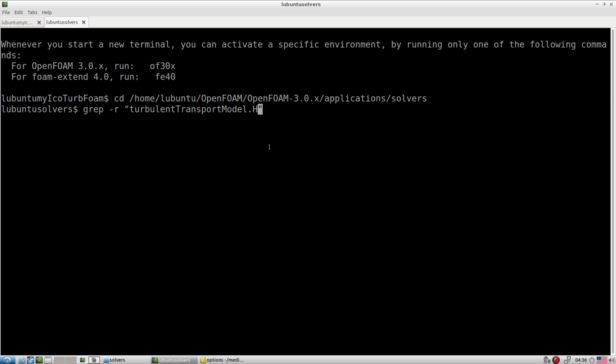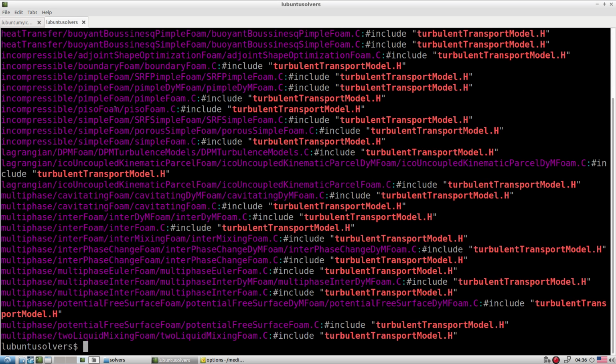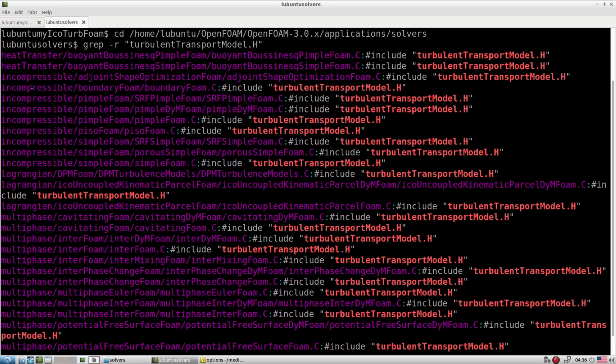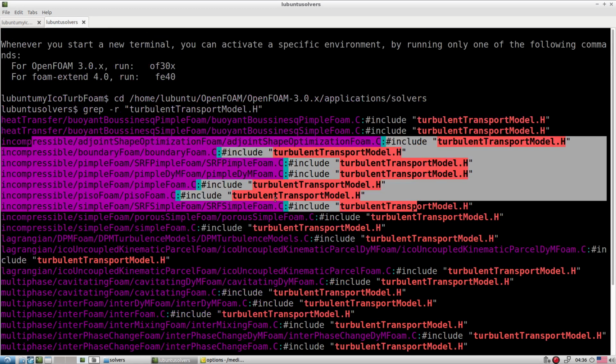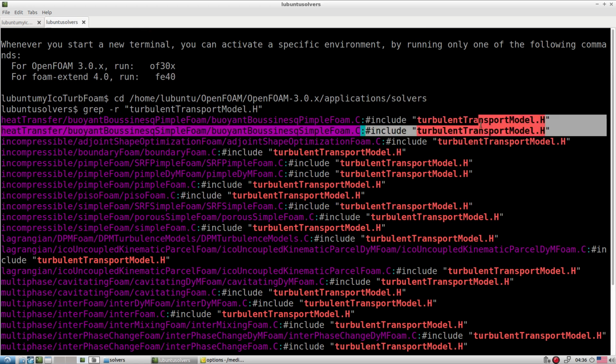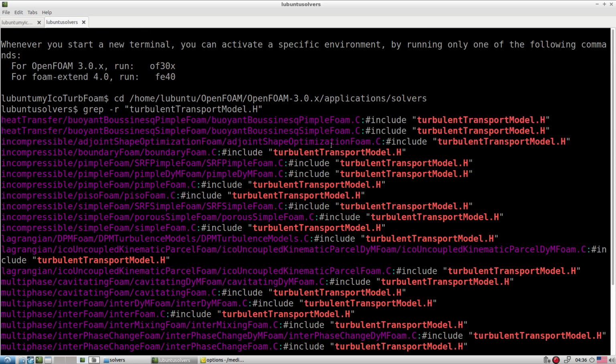Inside the application solvers, you see that file is incorporated in so many places. If you are working with incompressible, go with the incompressible. Heat transfer also has that file. If you open any of these areas, go there and try to open the options file of any of these.